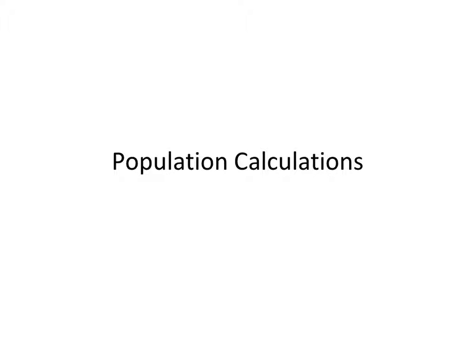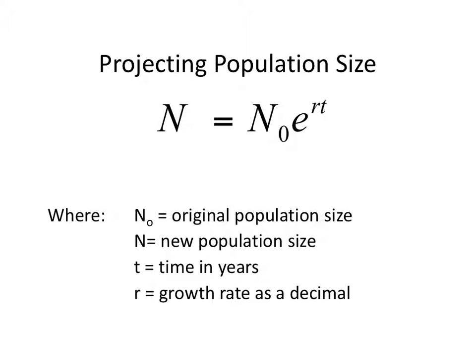All right, as part of Unit 2, we have to look at population calculations. And as you read in the first reading assignment, we can utilize a standard exponential growth formula for projecting population sizes. This should be familiar if you've studied exponential growth in another class, or looked at exponential decay in radioactive materials. It's essentially a basic formula that gives us the ability to project a population size that is growing exponentially.